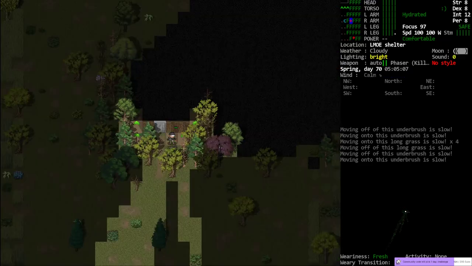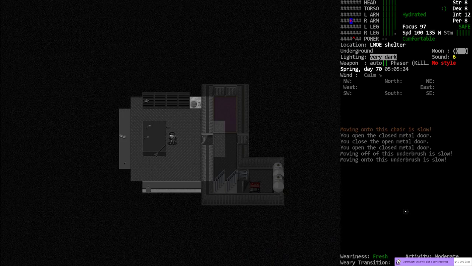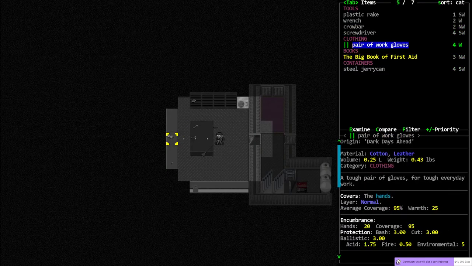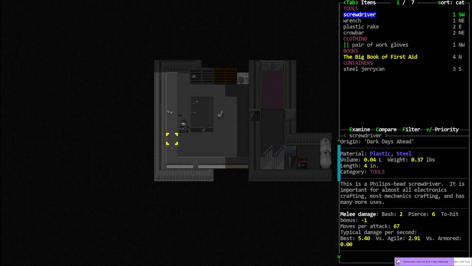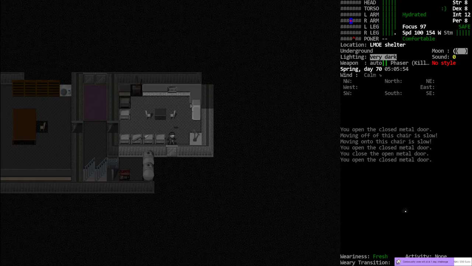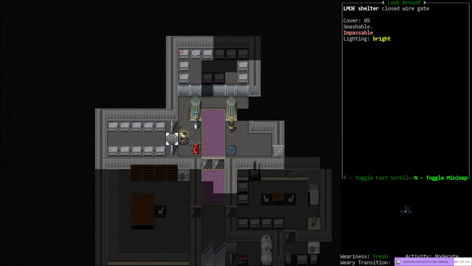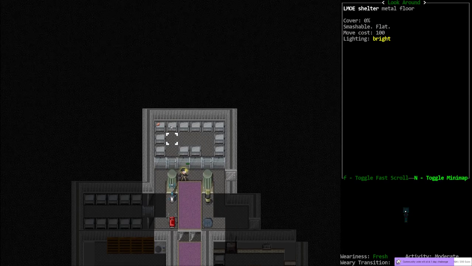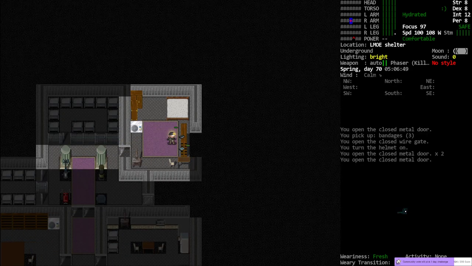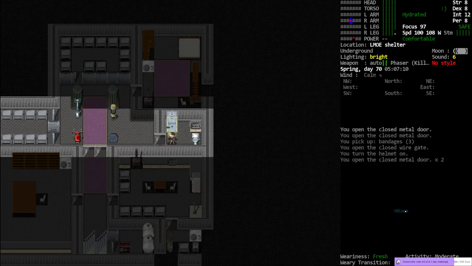Alright. Which ones are gonna be this time? Ugh, again, not the one I want. It's the other, the second of three. Wrench, crowbar, screwdriver, jerry can, big book first aid. It's a pretty good find for an initial player. Nothing I need, though. Another wood saw. Cough syrup. Lighter and bandage. Grab the bandage. Leather pants. Nothing ever in the bathroom.